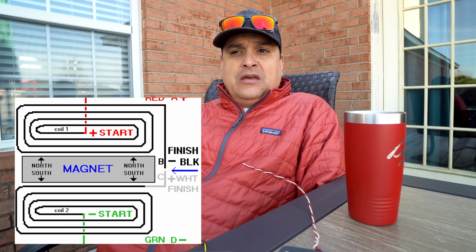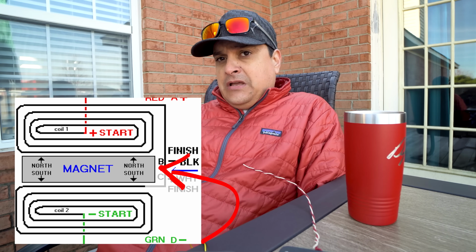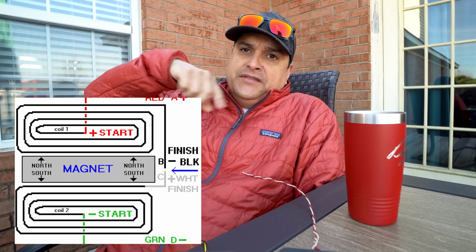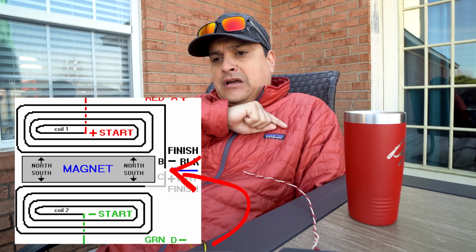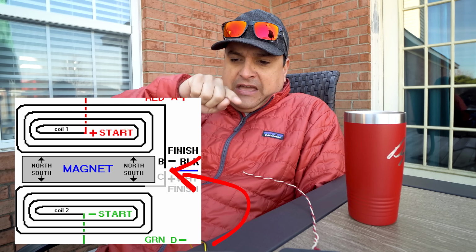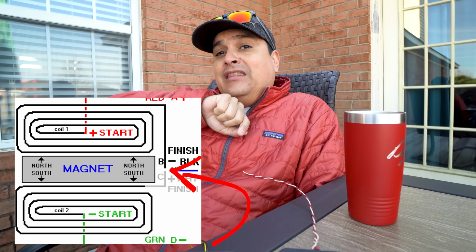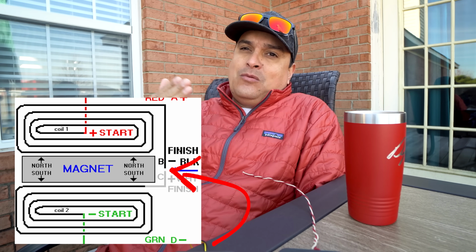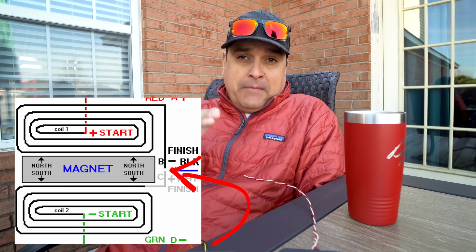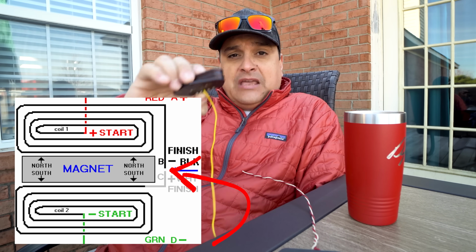How do we do that with a single coil? With a humbucker, we have two coils side by side, and there's a magnet in the middle, and one side is north and one side is south. And believe it or not, people don't realize this, but when you make a humbucker, both coils are wound in the same direction. But what they do is hook the finishes of those wires together. So the signal goes in one coil, out that coil, and then in through the out of the other coil, so that it's electrically going backwards the other way. The coils are physically wound the same direction, but you're basically just hooking one of them up backwards, if this makes sense.